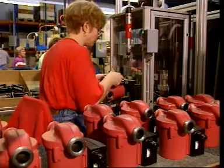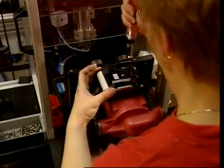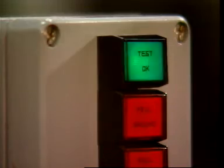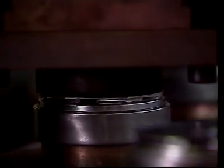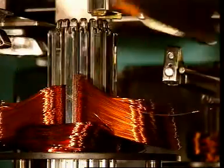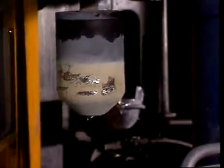Grundfos has turned quality control into a lifestyle. Each and every employee has his or her share in ensuring that pumps maintain a constant high quality. A quality dependent on the choice of materials employed, an extensive use of stainless steel, which is hard, durable and corrosion resistant, forms the basis of hard-wearing, reliable pump components. The electric motors for the pumps are developed and manufactured at Grundfos' own factories, whilst motor housings and other components are cast in Grundfos' own foundry.